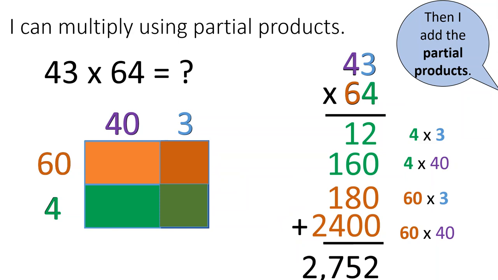So it's the same thing as doing the boxes, except we do it up and down. The boxes help me organize my thoughts, but you can find patterns when you're doing it up and down with the partial products as well. That helps make it go a little bit faster. All right, so there you go. That's as easy as it is.